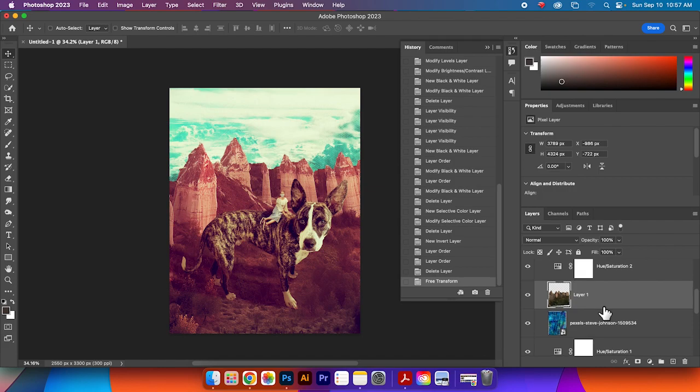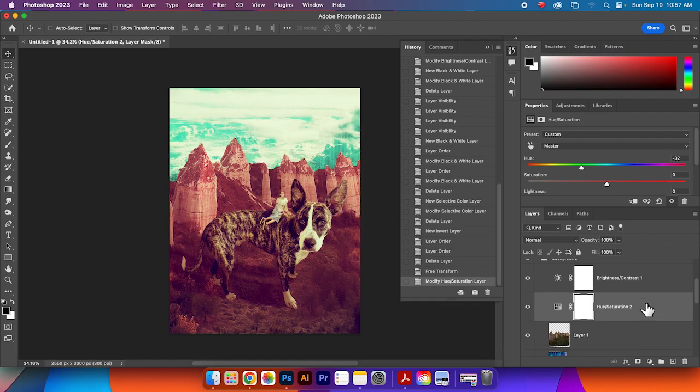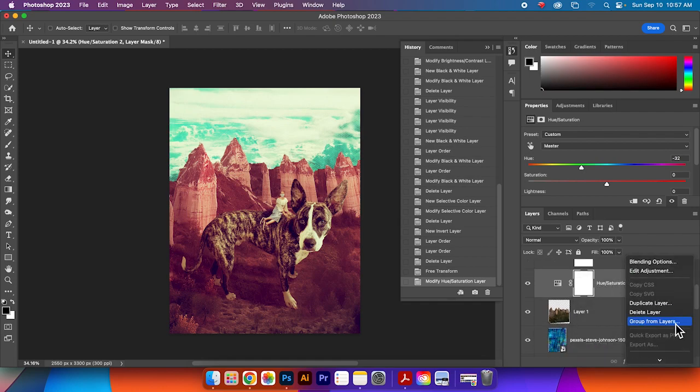Okay. Don't love the lack of contrast down here, so I think I'm going to shift the color of my mountains and sky.